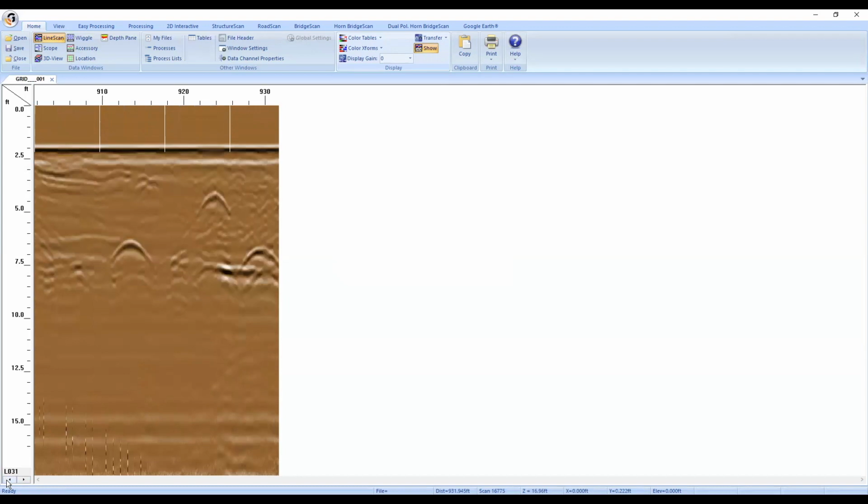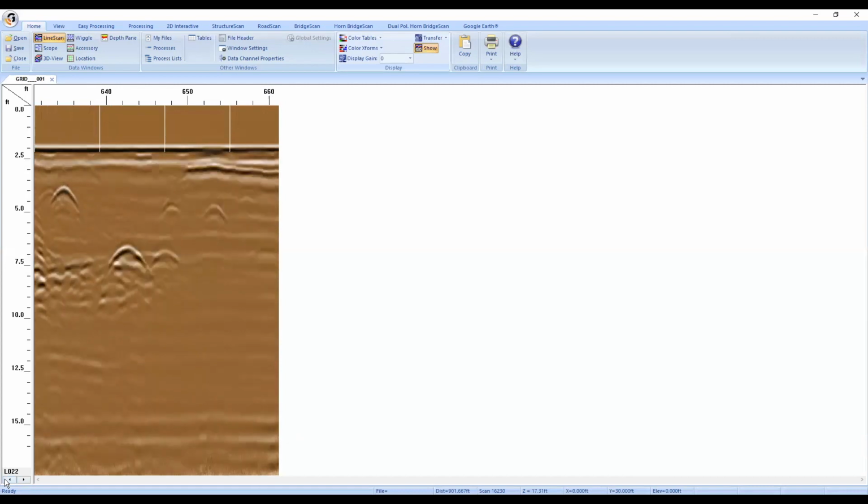If you're scrolling through the grid and you're paying close attention, you might notice that in some of these files, we have a fair amount of static banding at the bottom of the screen. This is cell phone interference. These very discrete static bands are pretty classic cellular interference. Most likely whoever was collecting this grid was taking a call or receiving texts or whatnot at the same time. So this particular antenna, you will often see this a lot. Not a lot, but you'll see it here and there.